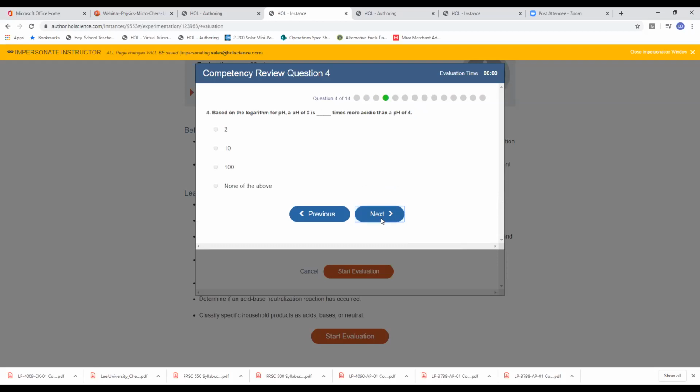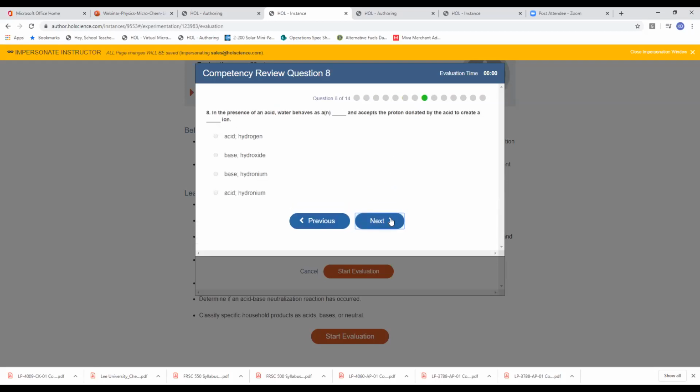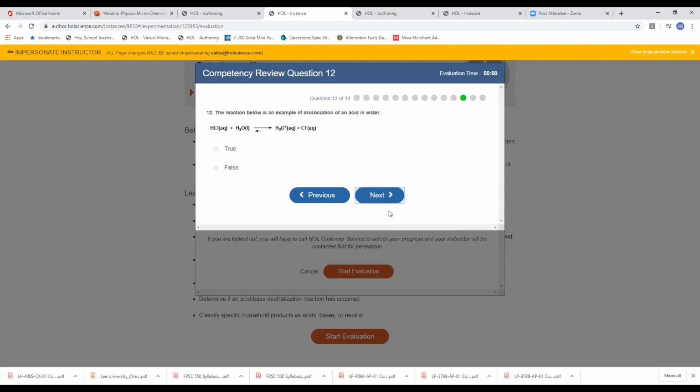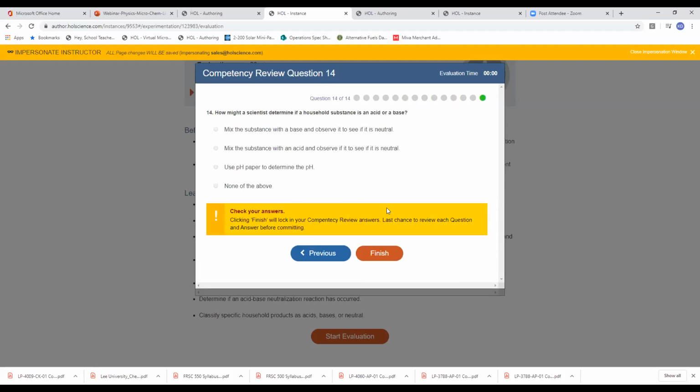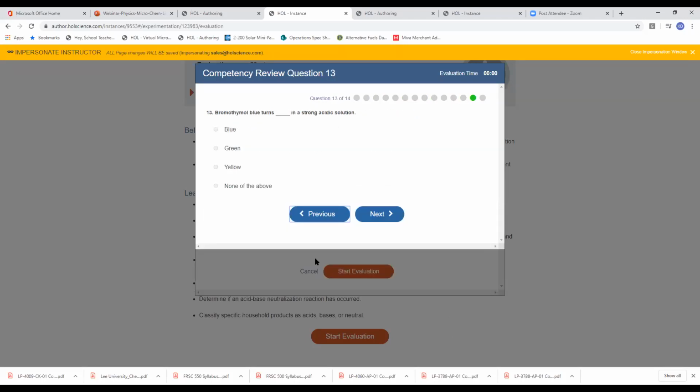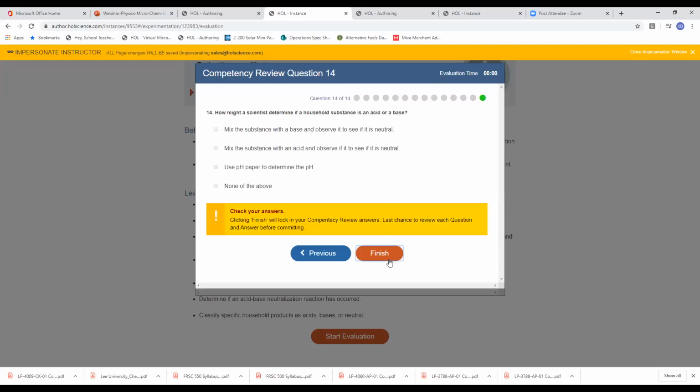At the end of this, and I'll quickly go through these, you'll see that there's usually about a dozen or so of these questions. They span the whole breadth of the lab, from the exploration section to the step-by-step procedures to the results, and then the big picture at the end. When a student completes this, it automatically submits their work. And this one is freezing because it's my demo, but then what happens is the student is provided with a final report that lets them know which questions they got right, which ones they missed, and where in the lab each of those answers occurred.